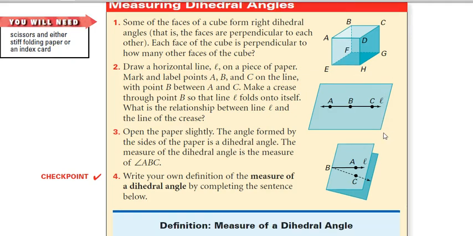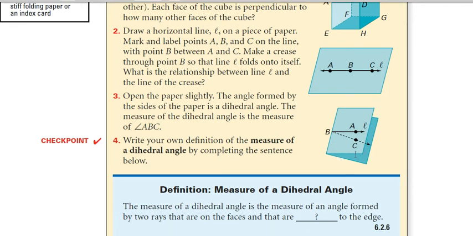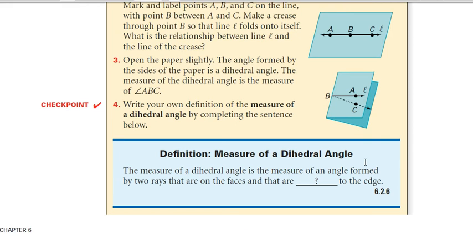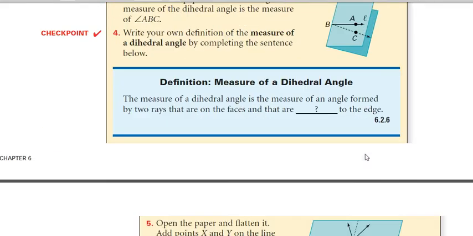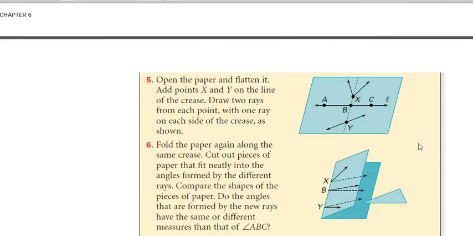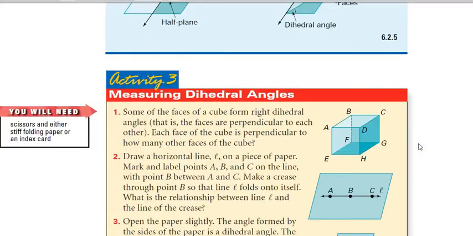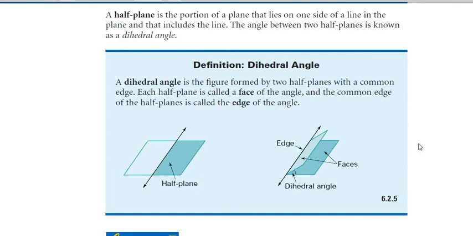So how do you measure a dihedral angle? Look at what they're doing here. Okay, they draw a straight line on this patty paper, and then you put point A over top of point C. Okay, and this angle formed by those two sides of that plane coming together, that's the dihedral angle. And again, this is kind of hard to understand if you're not used to thinking in 3 dimensions. And that's okay, because we'll do some of this stuff in class, and we'll do a little bit more of this so you can help understand some more.